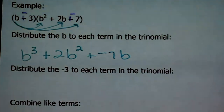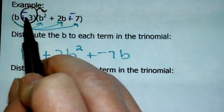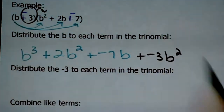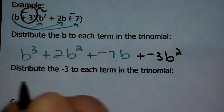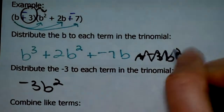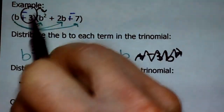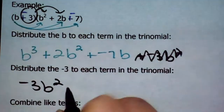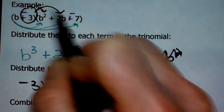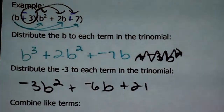Now let's take care of this -3. I want to distribute -3 to all three terms. -3 times b squared is -3b squared. Oops, I wanted to put that down here. Sorry, I don't have my whiteout pen with me, so I'll scribble it out. It's all right, I can take it. -3 times 2b, that would be -6b. And a -3 times a -7, that's a positive 21.